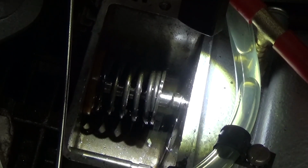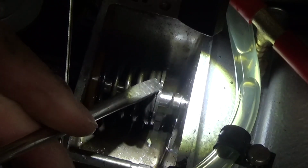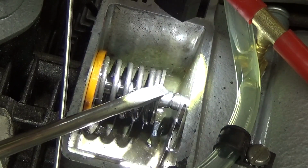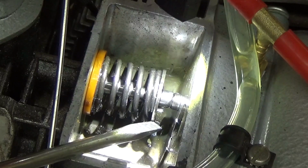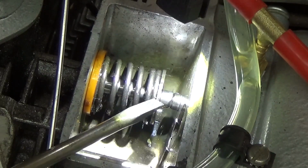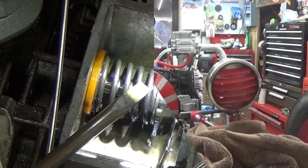Okay, so now you can see that there is a notch on the top of that valve spring keeper right there, and that indicates where the locking section is on that keeper. So when you get this going in, it will go into the bottom half of that keeper, and then when it gets to that point, you just merely push down on the valve and that keeper and it locks itself in. And when it actually went together, it was quite easy to do.